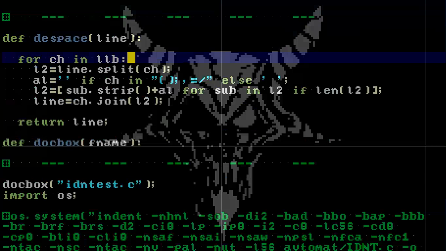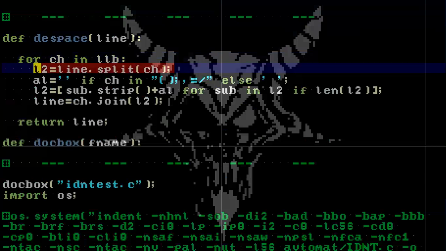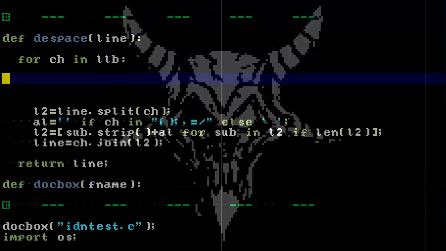What I have to do is get the positions of these special characters I'm splitting at, and check that the following character is not in the list.